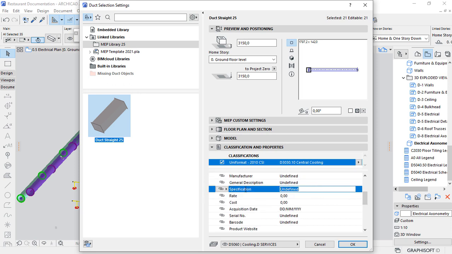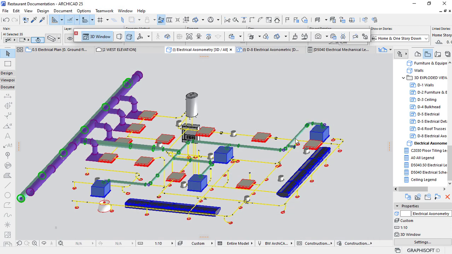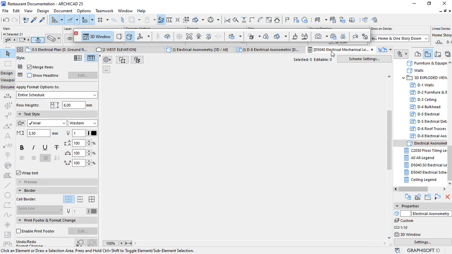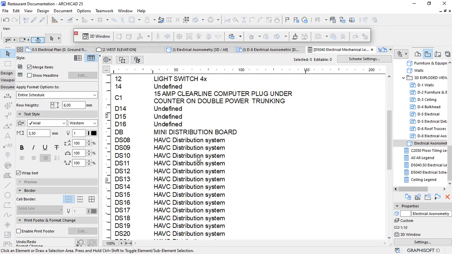So if we say this, because this is HVAC distribution system. Perfect. Then if you hit OK, go back to the schedule, that information will be keyed in here.